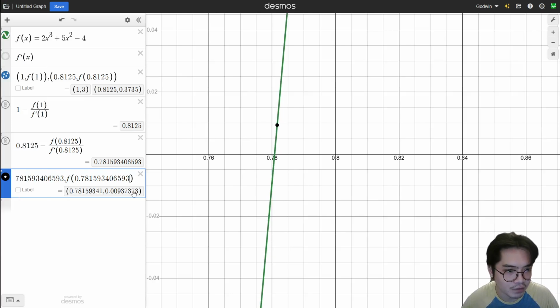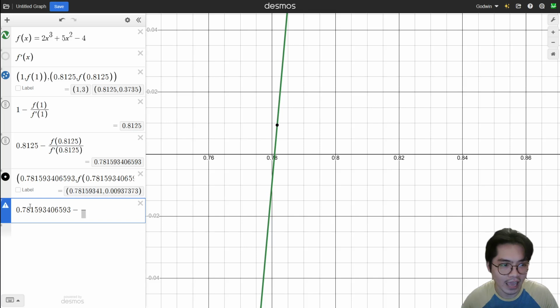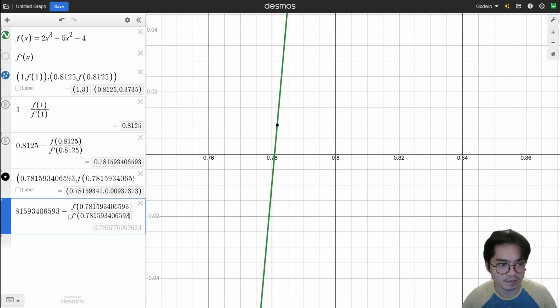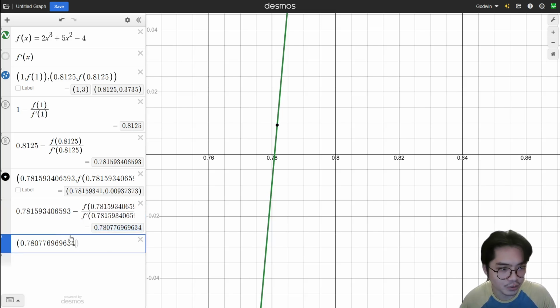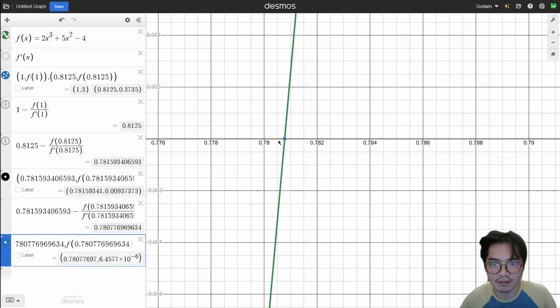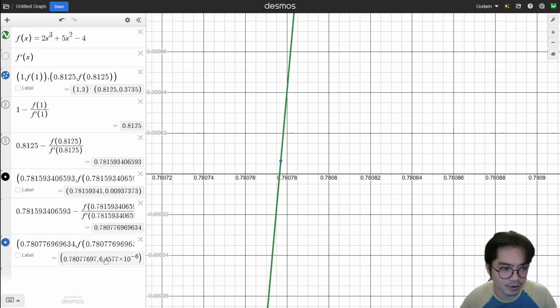And if we just continue this, well, I don't know what else to tell you. We can just put this value minus f of this value, all over f prime of this value. Oh, this was our answer from before in the secant method, if I remember correctly. And basically, just continue with f of that. We're already going to have to zoom in quite a lot for us to get to our next value.